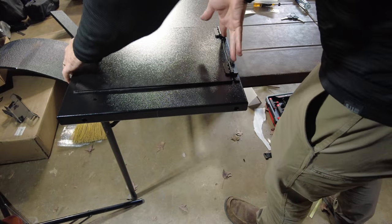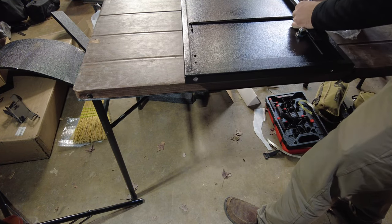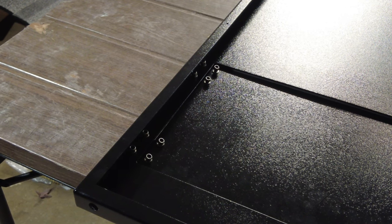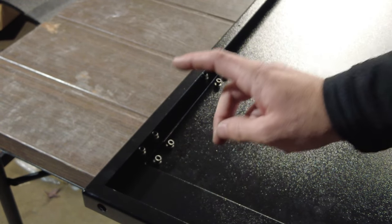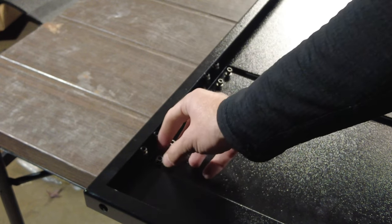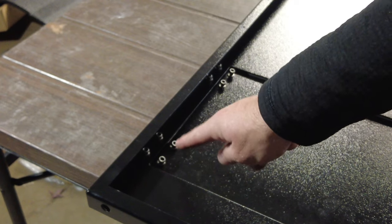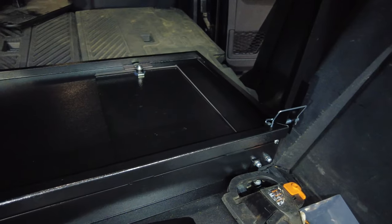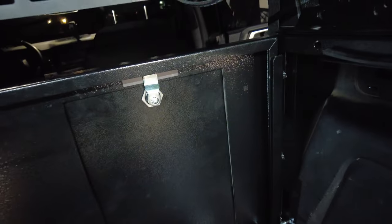Hold it together and flip it over on the table so we can access the nuts. Take your 8 millimeter nuts with washers and put them on those posts for the hinges. Keep in mind these are nylocks on posts — do not crank them down. Just get them snug and call it good. If you break them, Diabolical sells new hinges on their website, but they do say do not over-torque because you will snap the posts. Just put them snug. Then lay this back panel down in location and take these hinge pins, sliding them through one on each corner so you have a working assembly.